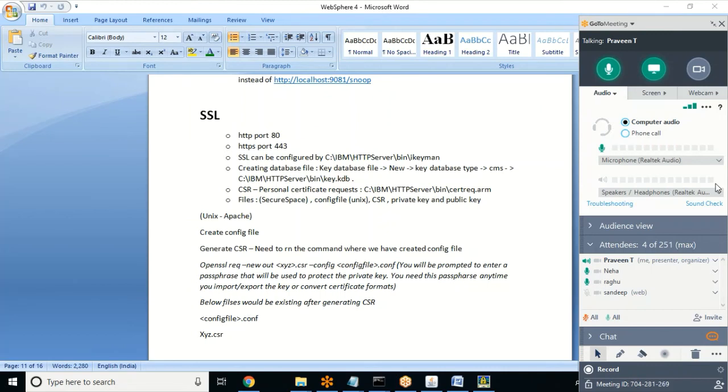One thing is, at the web server level we have a keys folder, right? And the KDB files which we are generating, we need to generate manually, right? Because the KDBs will be different from one website to another.